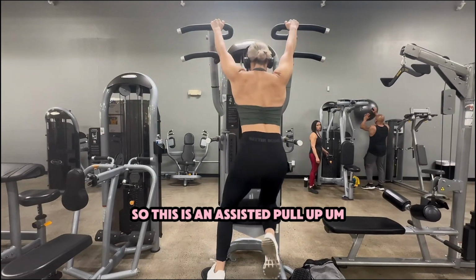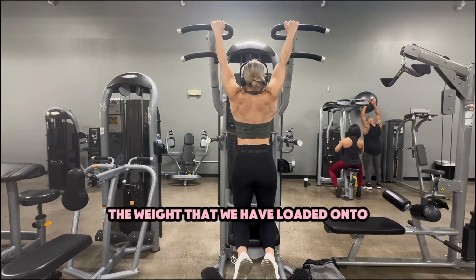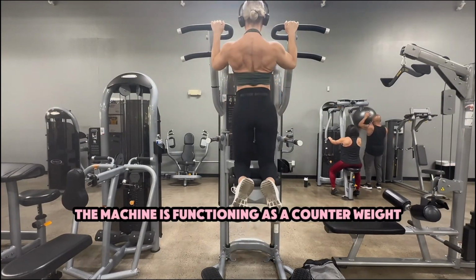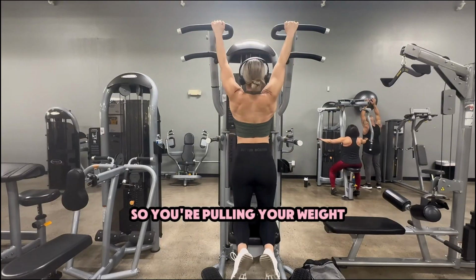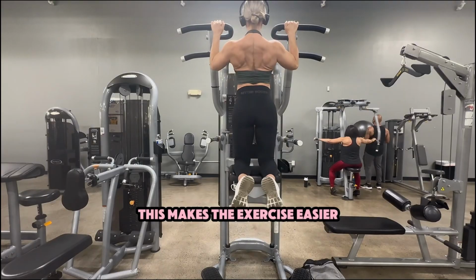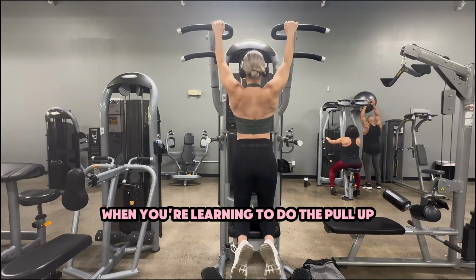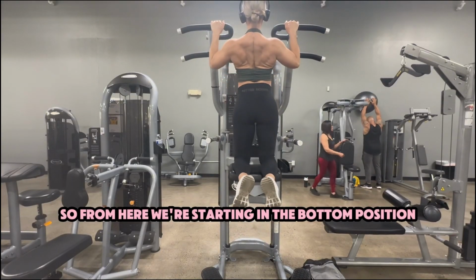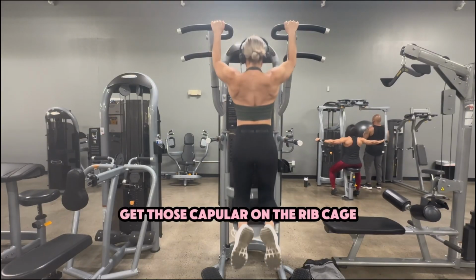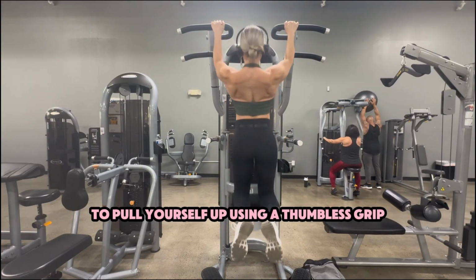So this is an assisted pull-up. With the assisted pull-up, the weight that we have loaded onto the machine is functioning as a counterweight. So you're pulling your weight minus the weight that is on the machine. It's not adding weight. This makes the exercise easier and can be a great tool when you're learning to do the pull-up. So from here, we're starting in the bottom position. Set the shoulders back, get those scapula on the rib cage, and then you're going to contract the back muscles to pull yourself up.